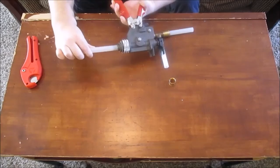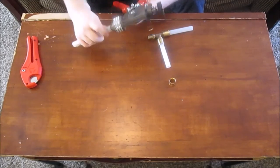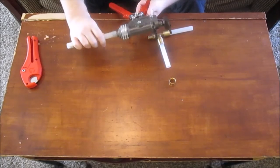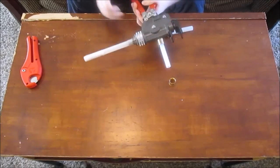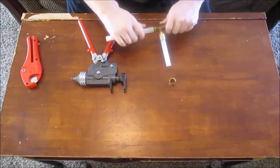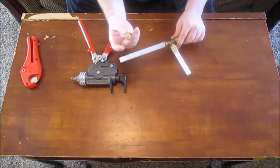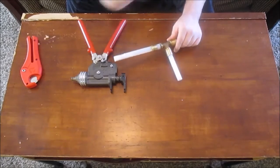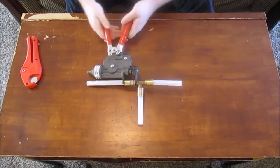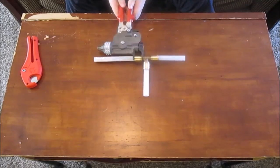Stick the pipe in there. Let me slip this fitting over, push it as far as it'll go. There's a little gap there. Like I said, you'd want to slip this fitting on if you had a really long pipe or whatever, but make the tapered side go towards the fitting. That's ready. Stick it in your tool and start ratcheting. Okay, that's a done deal.